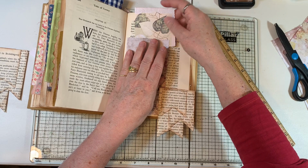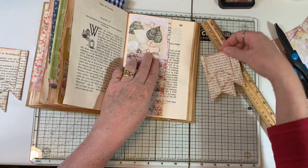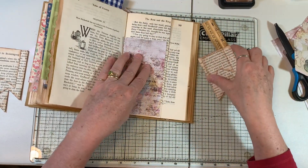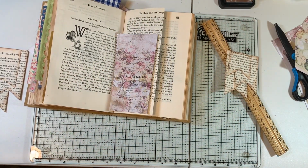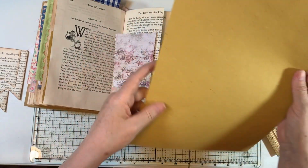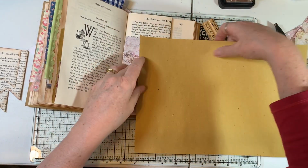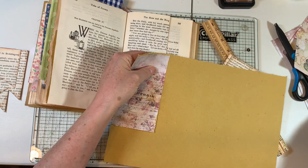Which way did this go? Like this? It's actually not quite wide enough. What do I want under there? Oh, you know what I want under there probably is, let's do a little straw paper. Yeah, when in doubt, go with the straw paper. I have to do another piece. I don't have any little pieces. But that's okay. So I kind of want this to be about the same.